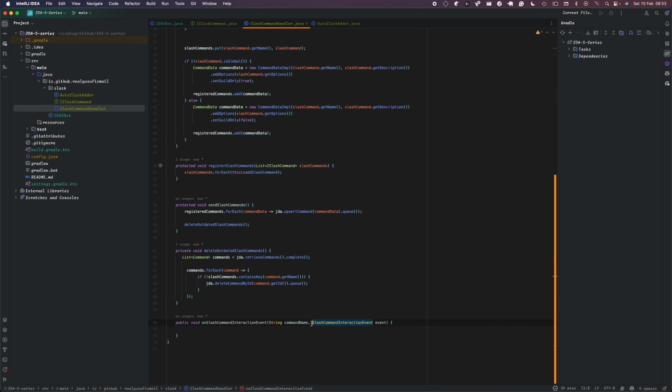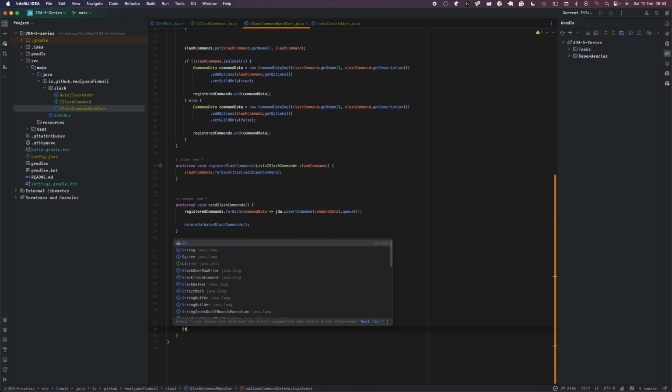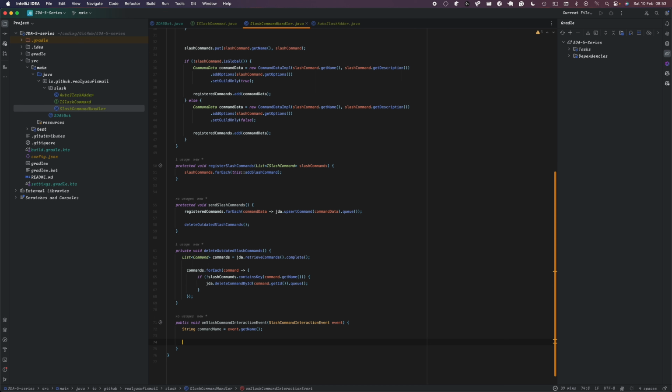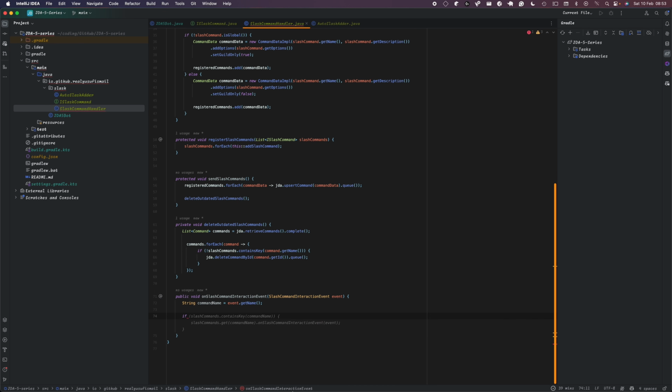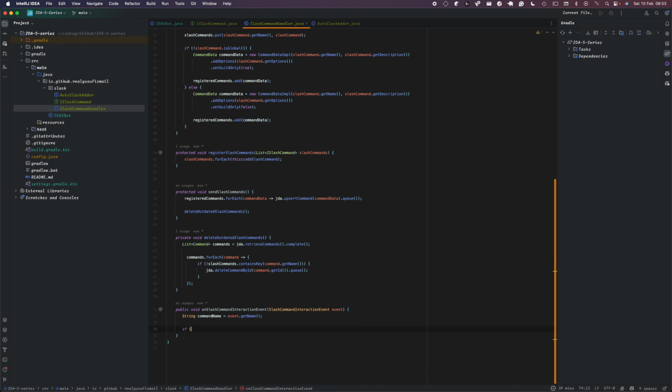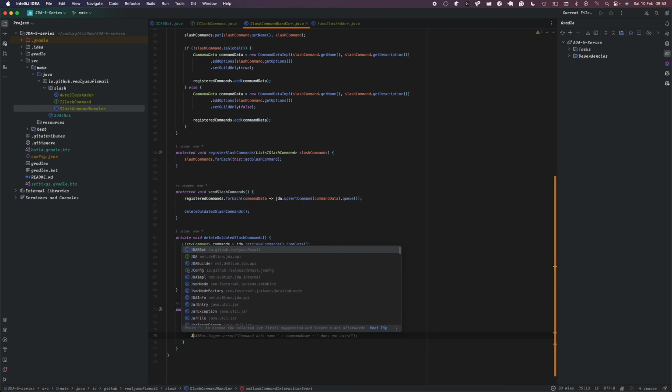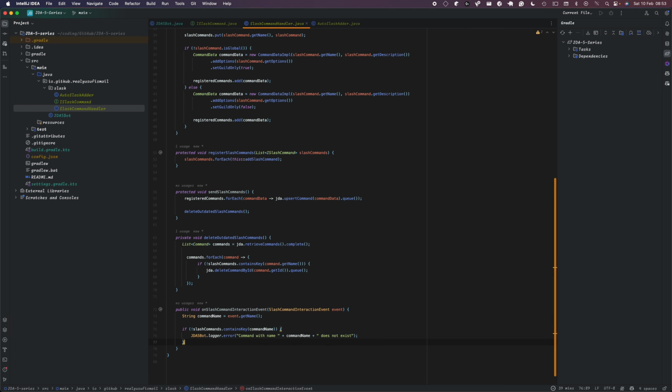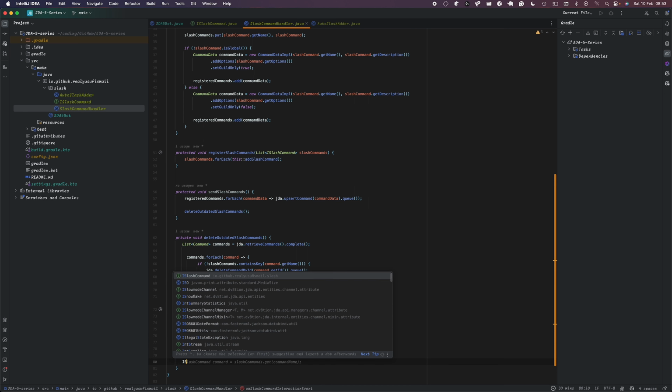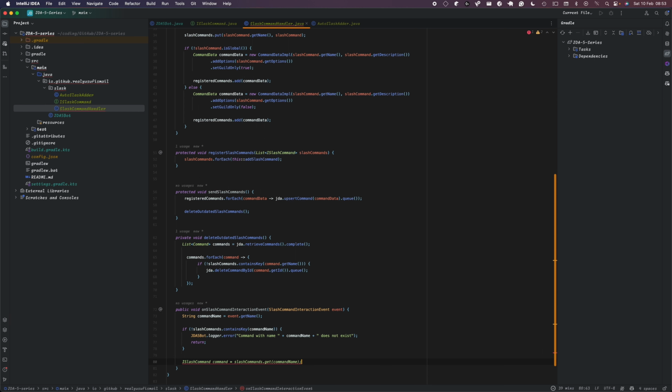You only need this, and in here we're going to do string command name, and then check if it exists. If slash commands contain it, and if not we're just going to log that command with name does not exist, and we're going to return, because we don't need this method anymore.